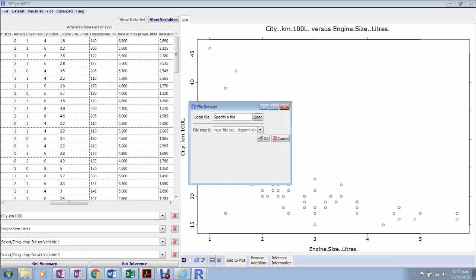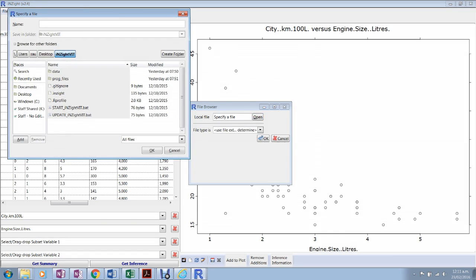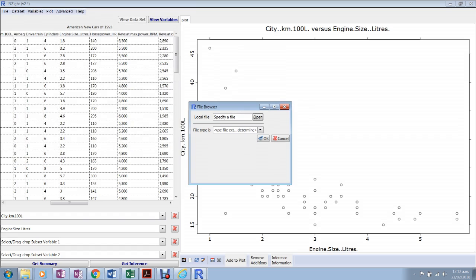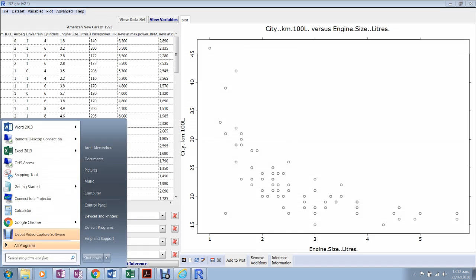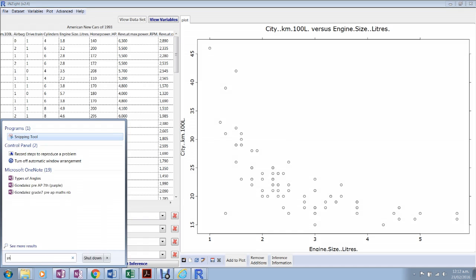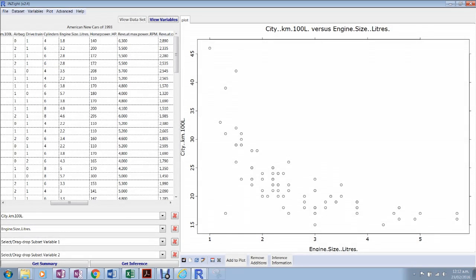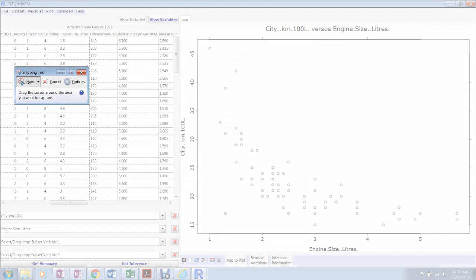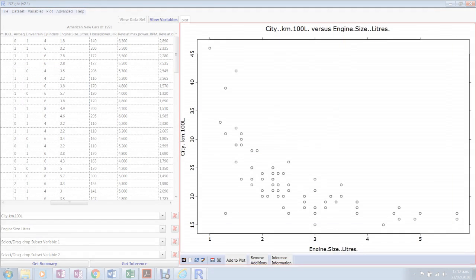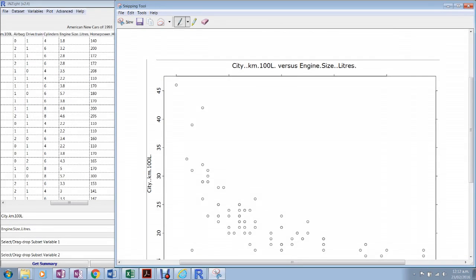Just going to choose this little save button down here, and we specify where to put it. Now you can't put it back in this folder if you're using the School X drive. So another way to do it is to go to this Windows Start menu, and you can grab the snipping tool. If you can't see it, just type in snip, and the snipping tool comes up, and you hit new, and the screen fades away, and we drag and click the thing that we want to clip, and it's on our clipboard now in the snip tool.